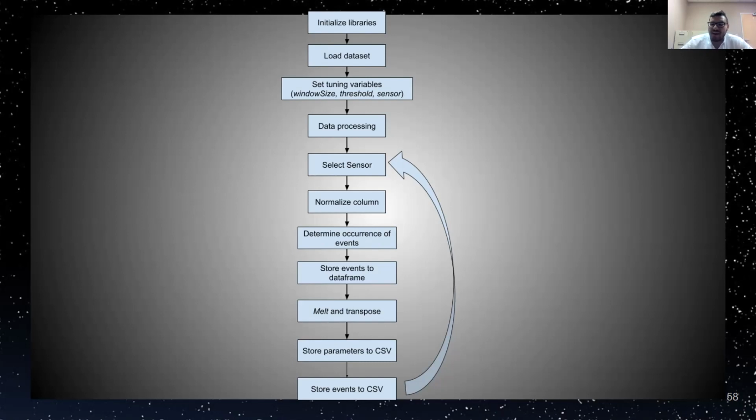We store these events to the data frame, and then we'll melt them like I discussed earlier, where we take them from wide form data into a single column, transpose that into a row, and create our feature space for our machine learning. We also store some parameters such as the total number of events that were desired, as well as the amount that was actually collected, so you can fine tune your parameters, which the genetic mutation actually attempts to do.